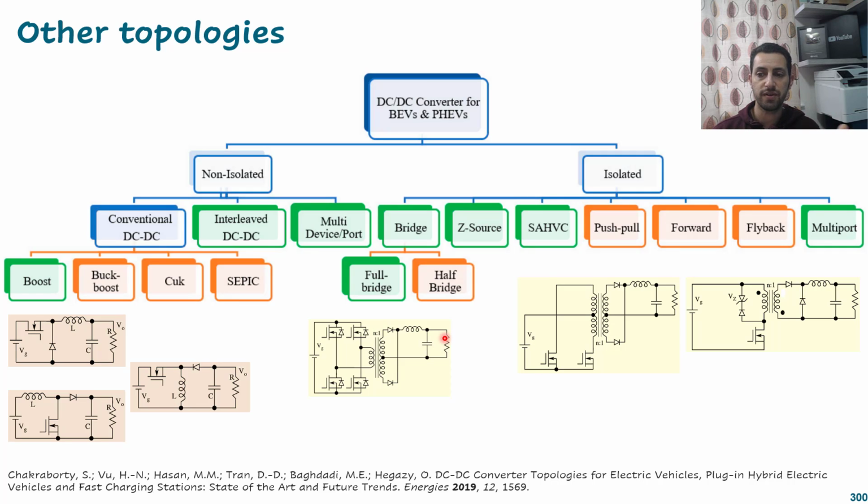Each one of these has some advantages and disadvantages, and complexity, and the number of switches, inductors and capacitors varies between them, and the literature is rich of information about all of them, but all of this will not be actually explained in this module because of the time of this module. But you are very welcome to look at this reference just to overview yourself about all these topologies.